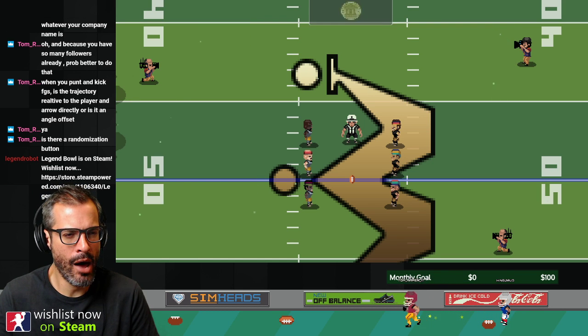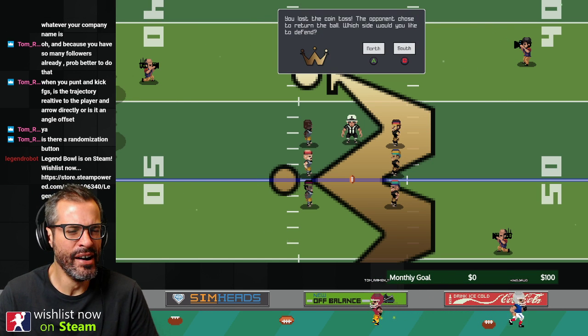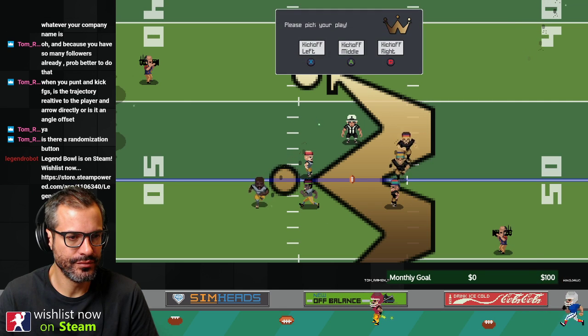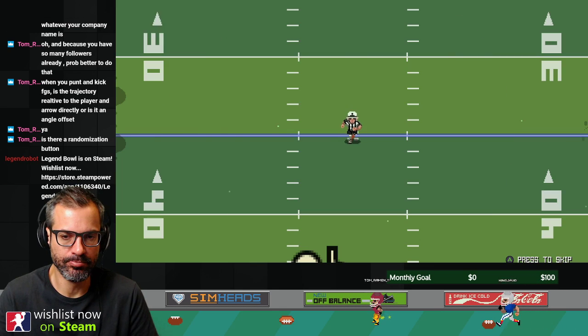Let's see, they're playing without helmets right now. Ugh. It's a different look. I mean, it's not bad.